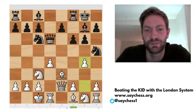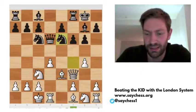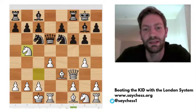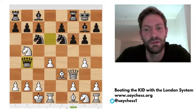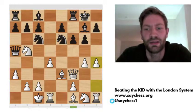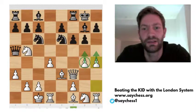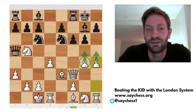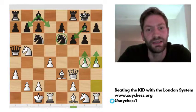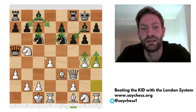Another option would be to play the knight back to e6. Here white can play knight to b5, attacking the queen. After the queen moves to, for example, b4, then a3 attacking the queen again, and e5, queen to a5 — now h4 is a really good move and white has a strong attack on the kingside. Black hasn't really gotten his pieces into action: this bishop is blocked in, this bishop is blocked in, and this knight is blocking the pawn. It's not a very good position for black.